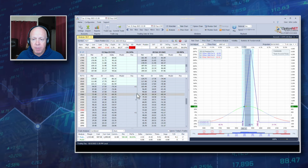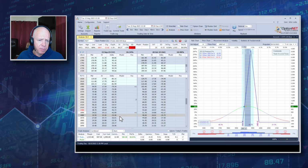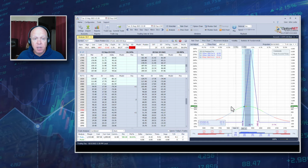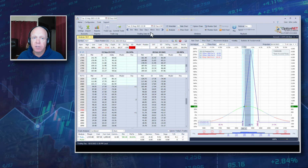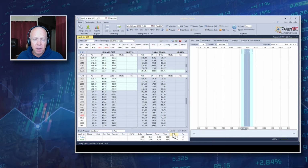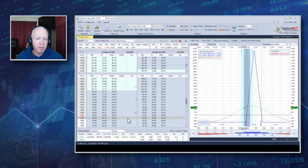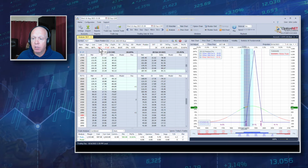Now, from here, we have an exit point if the market continues to go down of anything underneath 1880. We're just going to exit the trade. We're going to take our money and we're going to move on. If the market reverses and hits our upside adjustment point again, then we'll start scaling in again. So from here, we go to the next day, and what happens is the market pulls back under our 1880 level to 1877. That is our exit trigger, and we're going to close the trade.